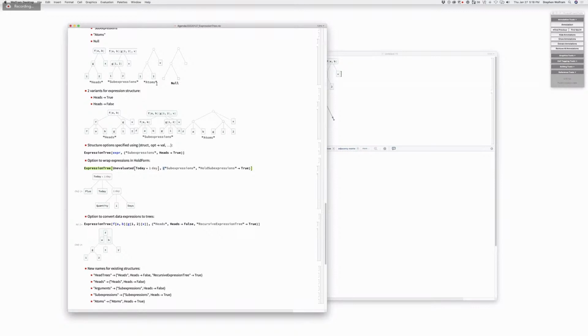In which case would you go into the head? Heads goes to true or Heads goes to false, remind us, the top row is false. The top row is Heads goes to false. So you have f of AB, that's the compound head, and you just see its children. In Heads goes to true, that f is repeated as a head.